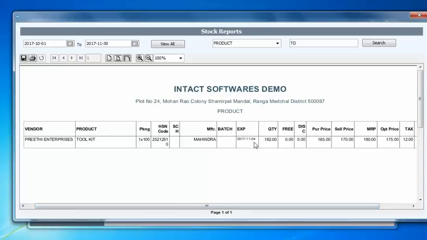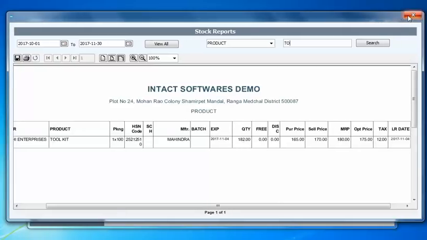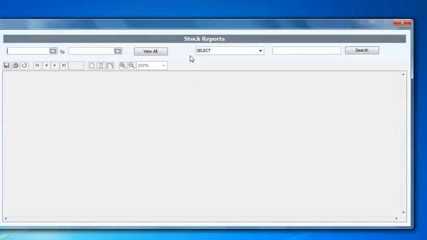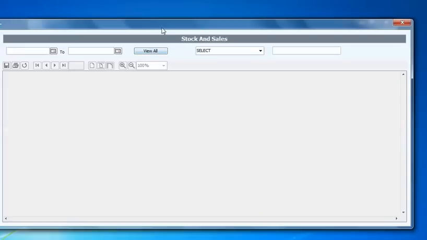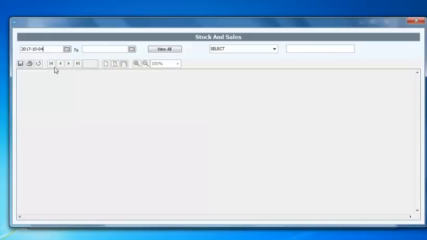So you have purchased 200 quantity, 20 were sold and 2 were returned. That is the reason it has come to 182 here, and that was a saleable return, right? Sorry. So that is the reason it has come to 182. What if you want to check with specific details? This is directly the stock, how much you have in the stock reports. But what if you want to see it in detail? You can just select the date and click on view all.